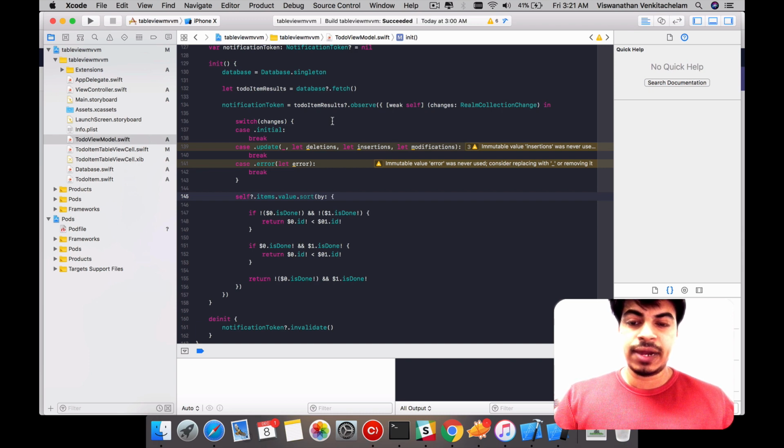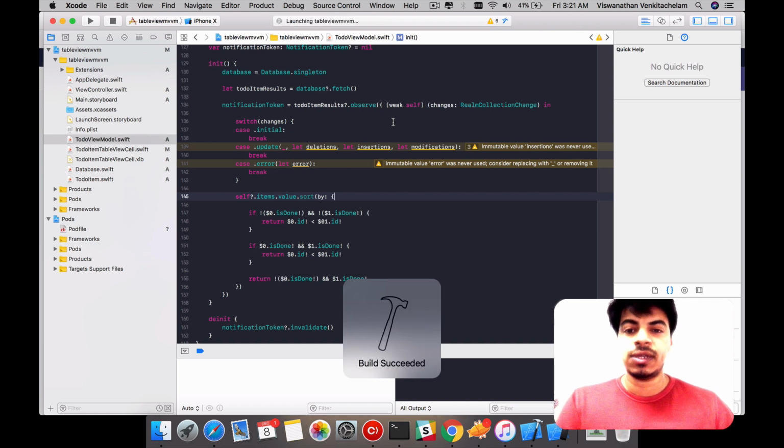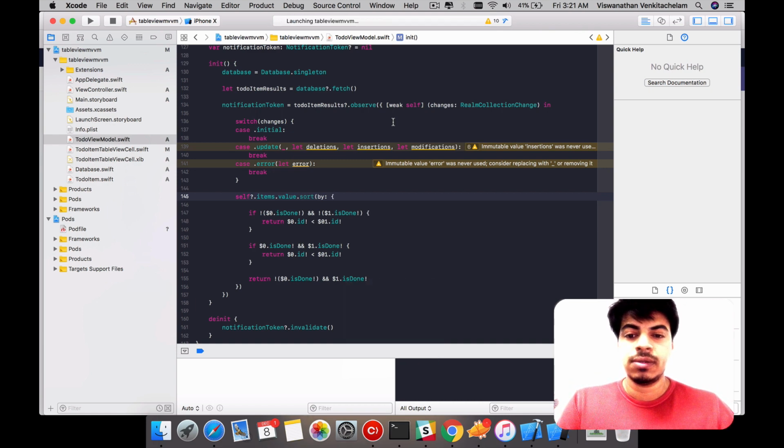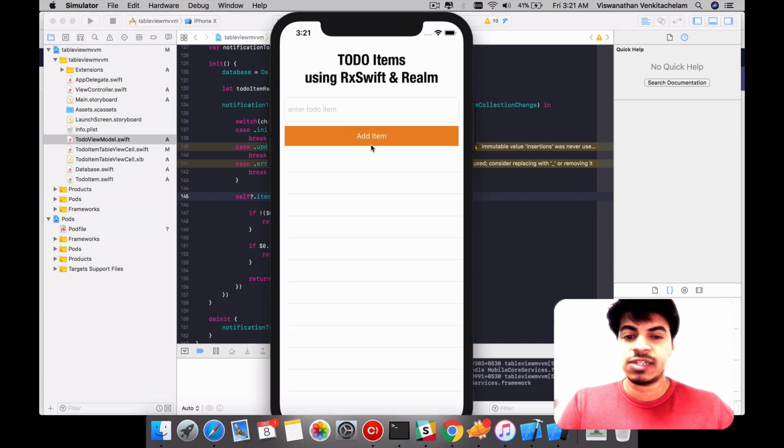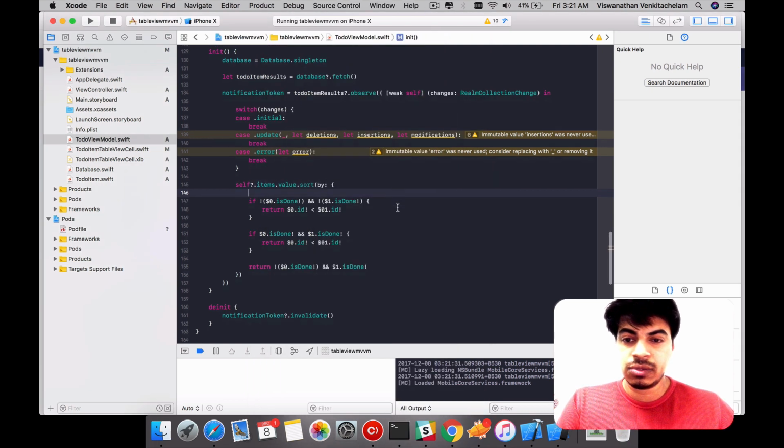So we are at a stage where we can run and see what happens, because initially, as there is no data created, it'll just show nothing. So let's run the app and see, just as a sanity check, to see whether nothing is broken. As expected, there is nothing in the table view yet. So let's start building those.